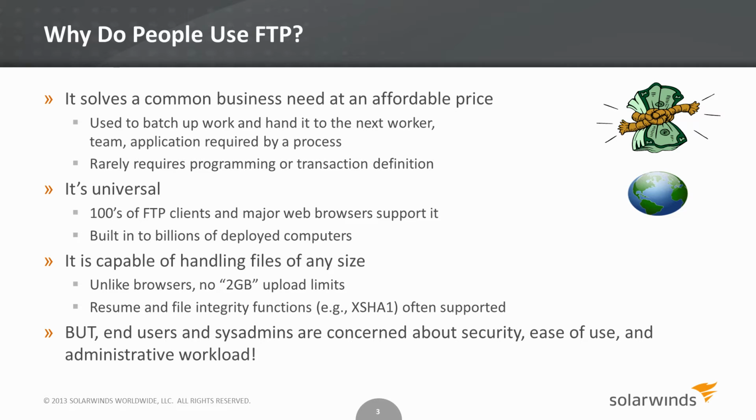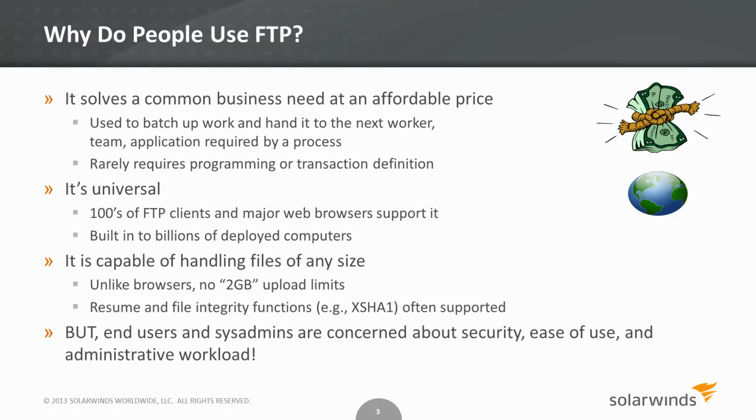The nice thing about that is that it rarely requires any type of programming. These aren't detailed transactions that require programmers and implementation teams and everybody to get involved at each end. It's just a bunch of files that everybody knows how to deal with, or at least the applications that you depend on know how to import and export. FTP is universal these days. There are hundreds of FTP clients you can get, including SolarWinds' own FTP Voyager for free, and most major web browsers also support the protocol. It's also built in as a command line utility to billions of deployed computers, whether that's Windows, Linux, Mac, whatever.